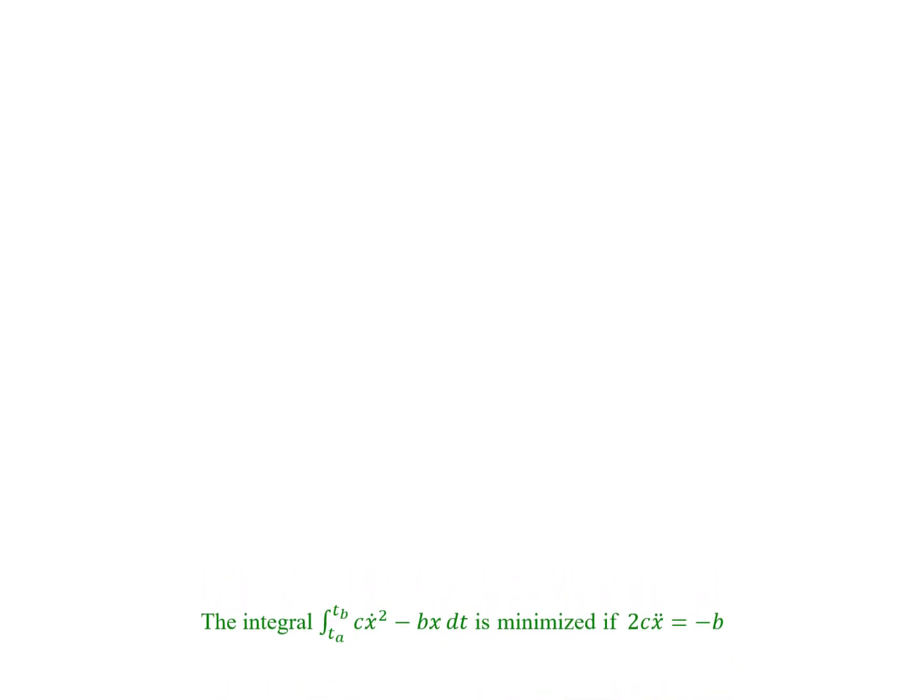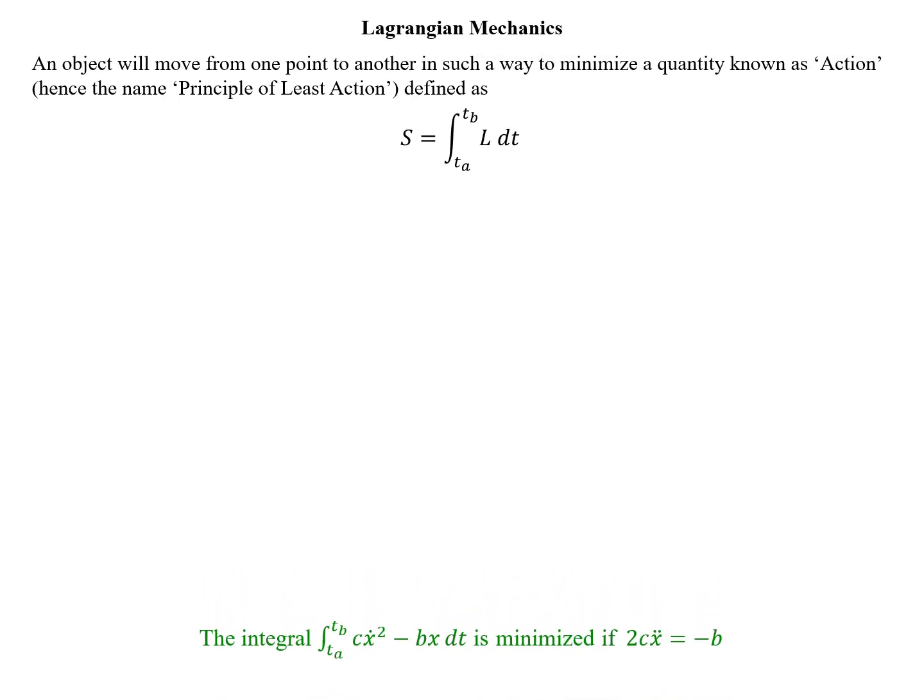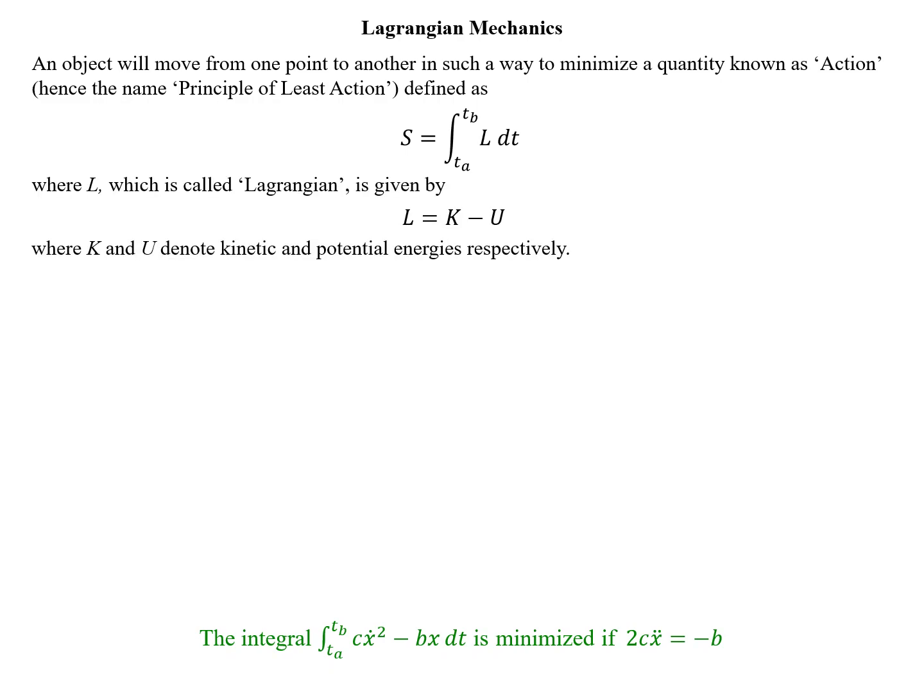Now it's time to turn our attention to Lagrangian mechanics, which is a formulation of classical mechanics based on the principle of least action, which requires the object to take a path that minimizes a quantity known as action, denoted here by letter S, which is a definite integral of L, where L, which is called Lagrangian, equals the kinetic energy K minus the potential energy U. We can see that nature also plays the role of an optimizer, obviously not to maximize profit like us, but to make the average potential energy higher than the average kinetic energy as much as possible. Why? Just the way the nature is, I guess.